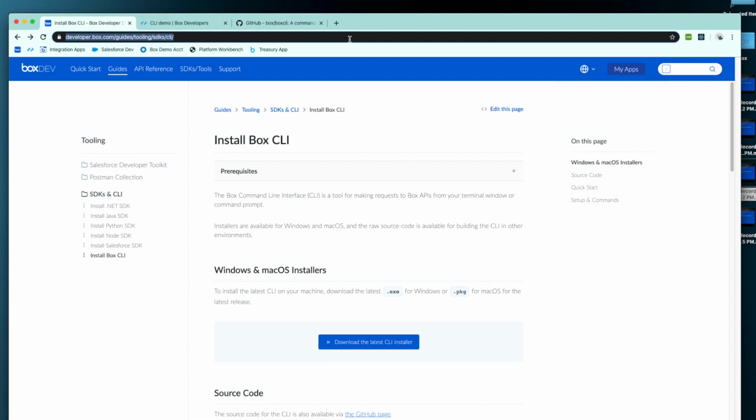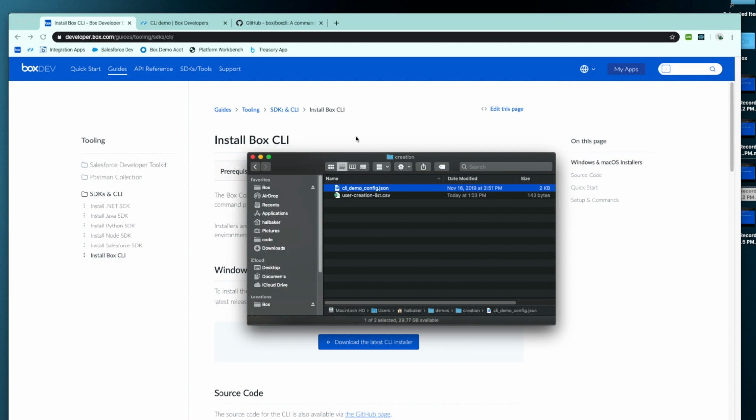The next step here is to install the actual CLI. This link will take you to the installer for both Mac and PC, which you can also find within our developer documentation, so make sure to pick the appropriate one for your machine and go ahead and get started with the setup. Once you've got the CLI tools installed, you'll want to configure your environment to use the JSON file you downloaded previously as laid out in the demonstration. You can move the JSON file to a new home outside of your Downloads folder before you run this. For example, I've isolated my JSON file into its own folder so I know where I can get to it for safekeeping.